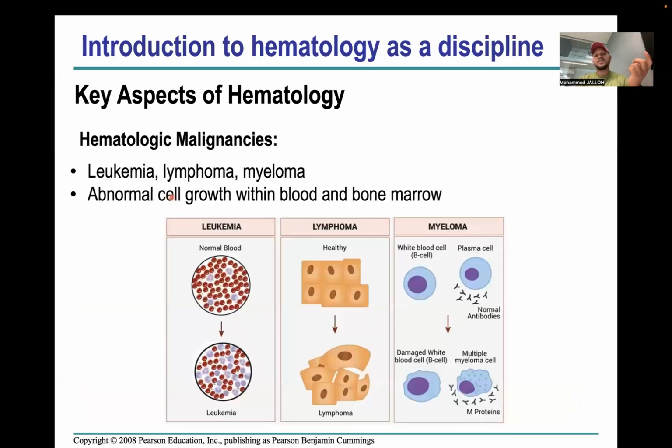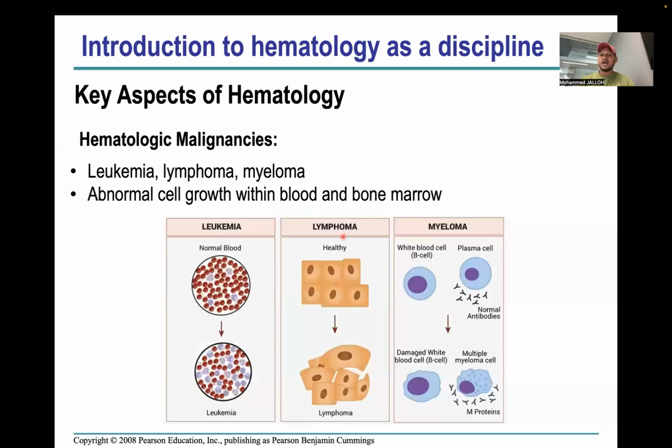So now let's come to leukemia, lymphoma, and myeloma. These are different types of blood cancers. Anytime you hear leukemia, lymphoma, myeloma, all blood cancers. And these are a result of genetic mutation. Okay, so for leukemia, we have the normal blood cells that are here. And when this particular person has leukemia, you see two different things here. You see these purple ones and this red one. The purple ones are immune cells. And then here, where you have leukemia, it is when the blood cells start to die. The immune cells are now starting to kill the red blood cells. So this particular person's amount of red blood cells reduces. So this person will have what we call leukemia, which is a kind of blood cancer.